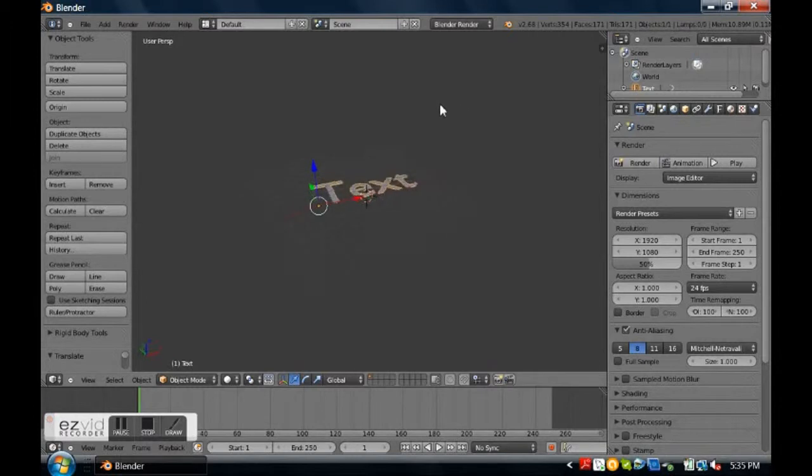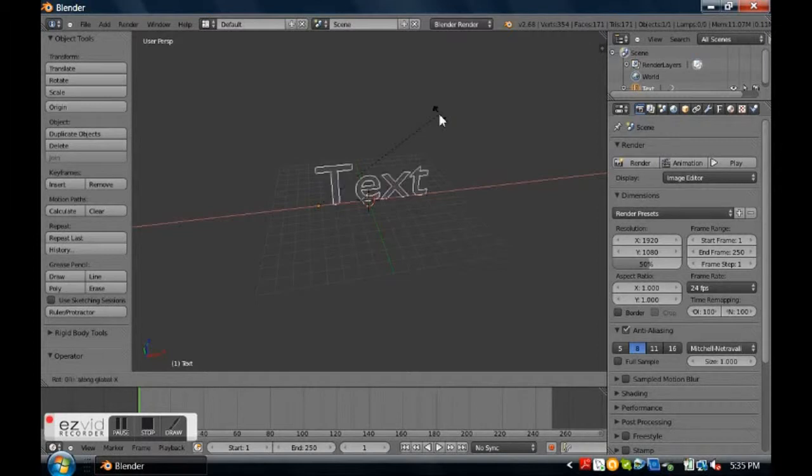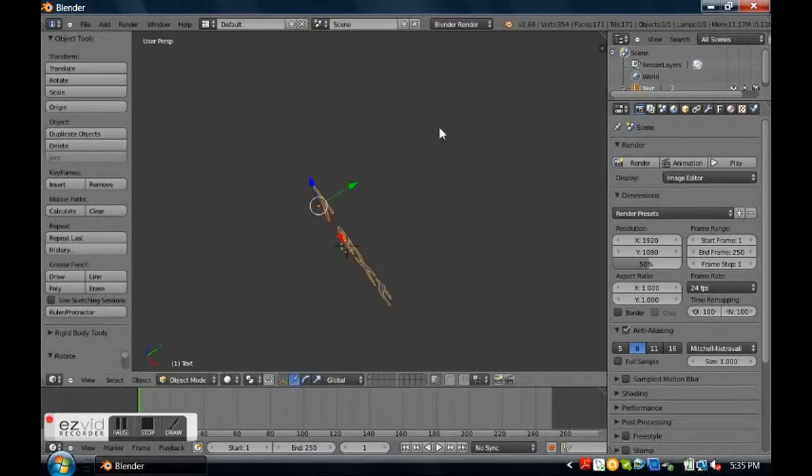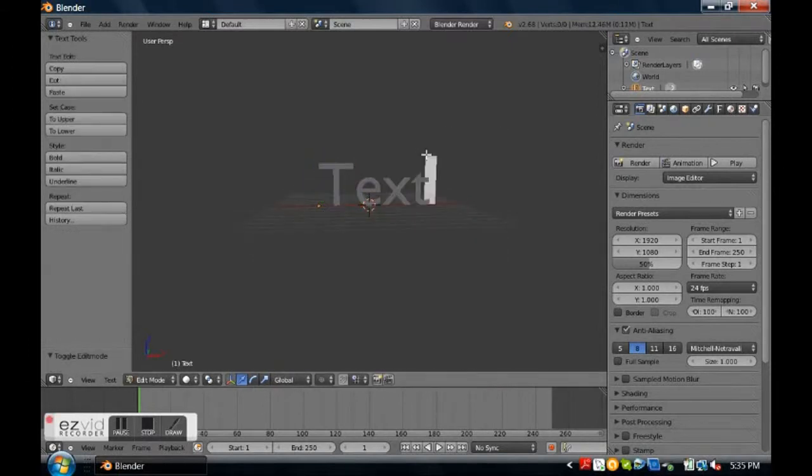I'm going to press R to rotate and type in 90. Oh, oops. Press R and then press X, so it'll rotate on the X axis, and press 90. That'll make it stand upright, so you can see it a little better, and so that it's on the right axis for any animations you want to do or anything else in a game or whatever. To change this text, press Tab, and you can start typing.